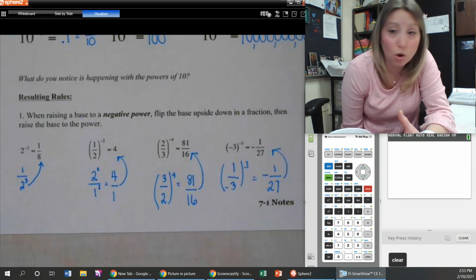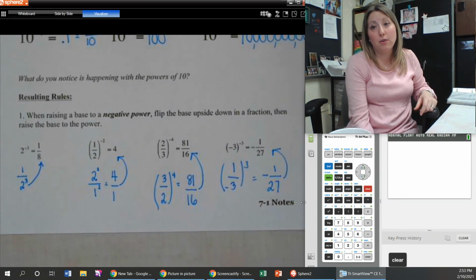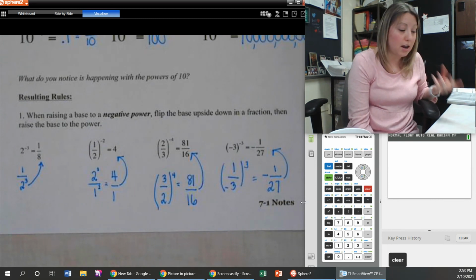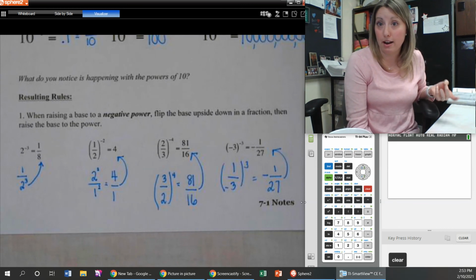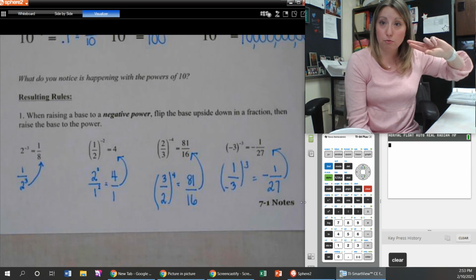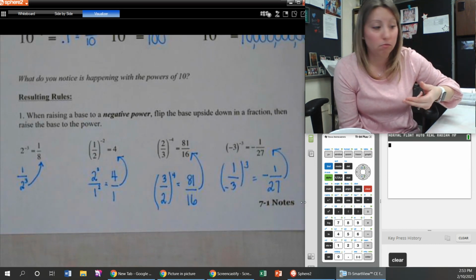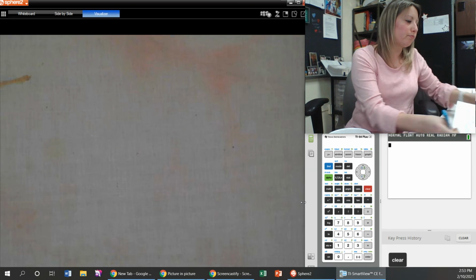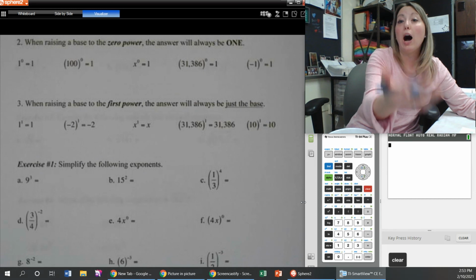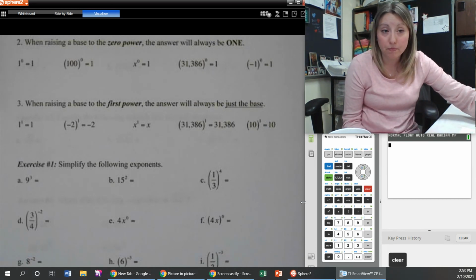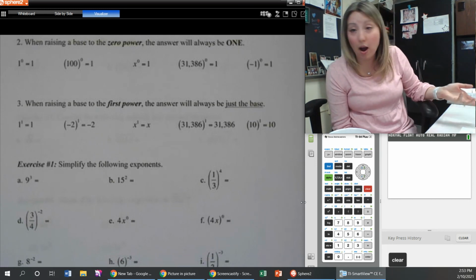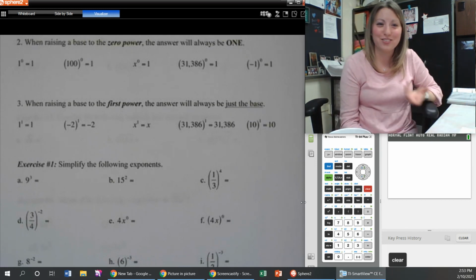So I just wanted to walk through those with you. I know that in Algebra 1 we talk about negative exponents, but that has a tendency to be difficult for people to remember. A negative exponent isn't what makes your answer negative, okay? A negative exponent doesn't make your answer negative automatically. It does flip your base upside down. Just a reminder, anything to the 0 power is 1, and I just referenced that when I went through my powers of 10. Anything to the 1st power is itself, and I just referenced that again when I was going through my powers of 10, right?